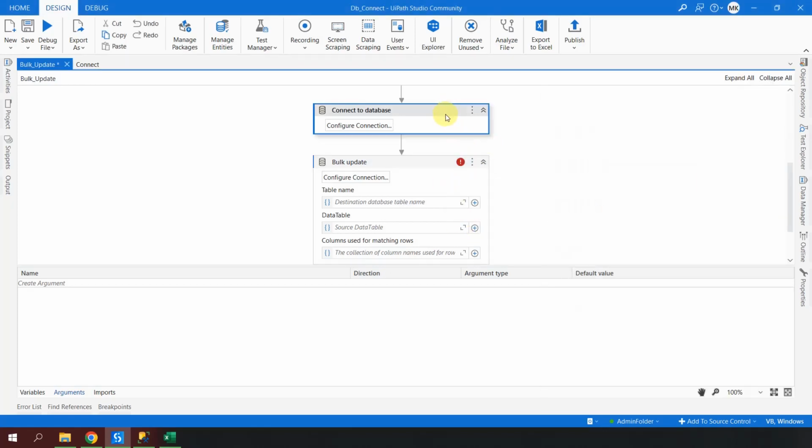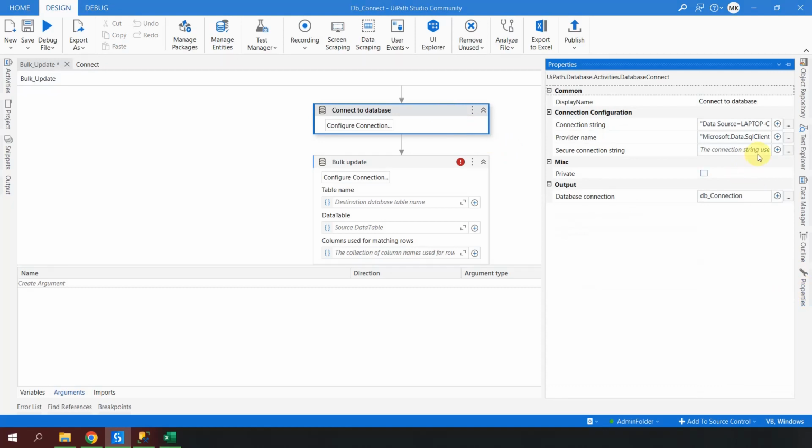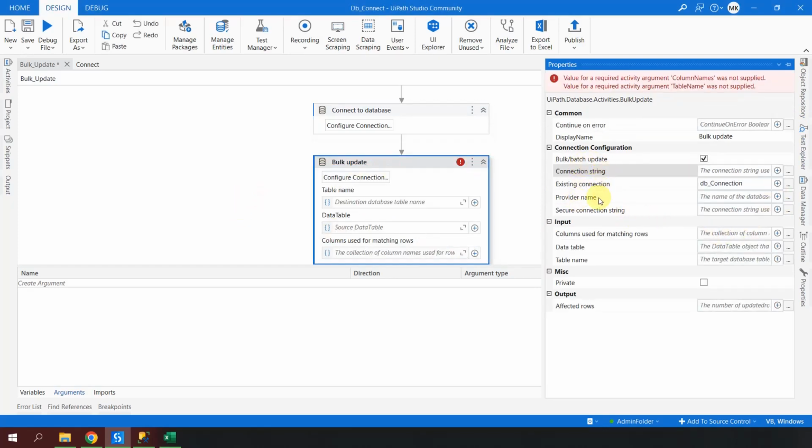Another way is that you can always go here, get this connection string and provider name, copy them and pass them to the bulk update activity as well. Existing connection string and provider name will also connect you to the database, right?